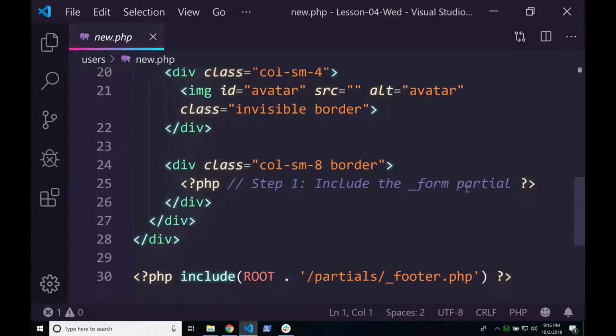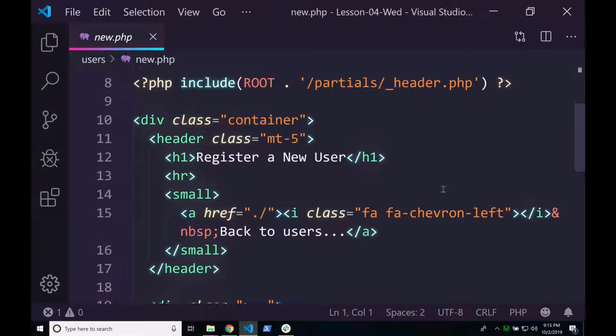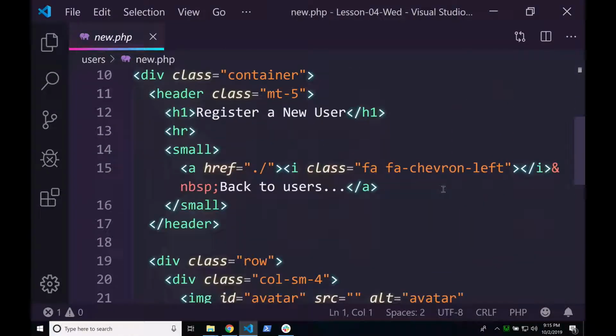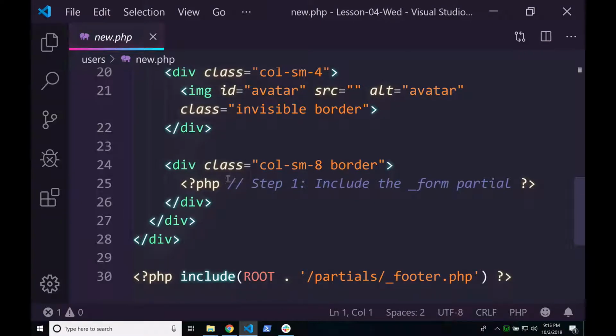So what I would like you to do right now, I'm not going to do it for you. I'll do it after you. I'd like you to include the form partial. Use the rest of the page to try to help you solve that problem, but go ahead and include the form partial on line 25. Replace this text with that include, and then I'll come around and look. Actually, why don't we use Slack to our advantage? Once you figure it out, go ahead and copy that line of code and paste it right into Slack for me. Show me what you did to solve it. Okay? So we're replacing this with the form partial. You're going to include the form partial for the users.